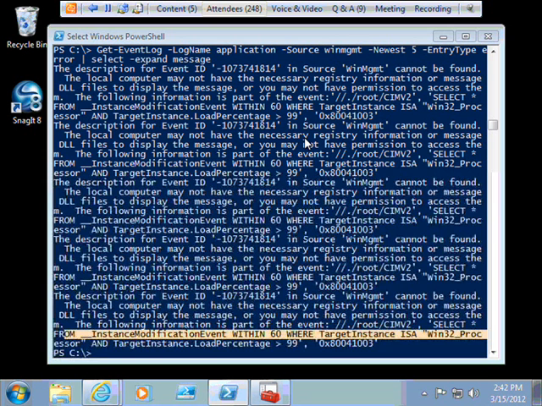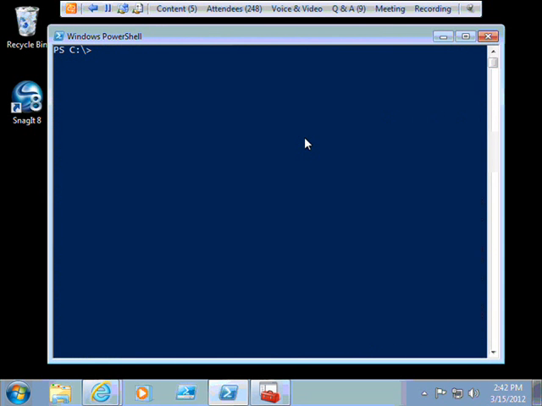And the first thing I'm going to do is go ahead and clear the screen because it's kind of jumbled here. And so Get-WinEvent. Now, one of the things that we can do with Get-WinEvent is create a nice filter to filter out some information. So I could say Get-WinEvent, and it wants a filter hash table. We could do an XPath filter, an XML filter, or a hash table.